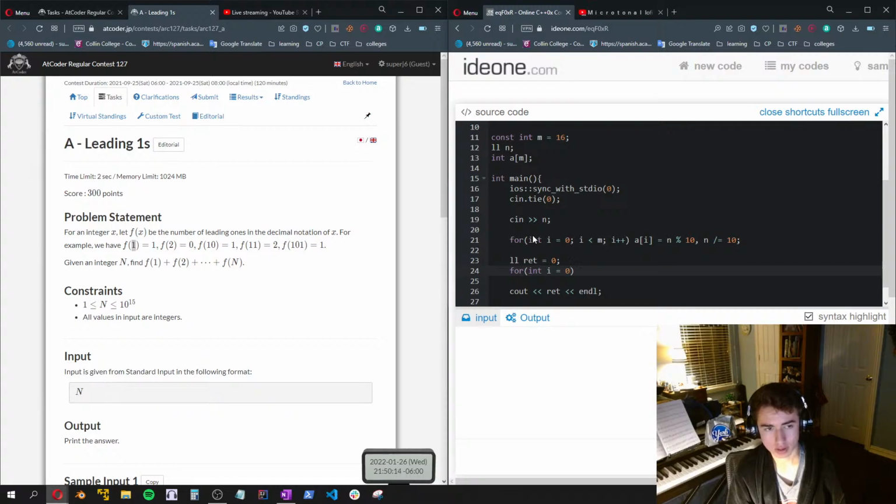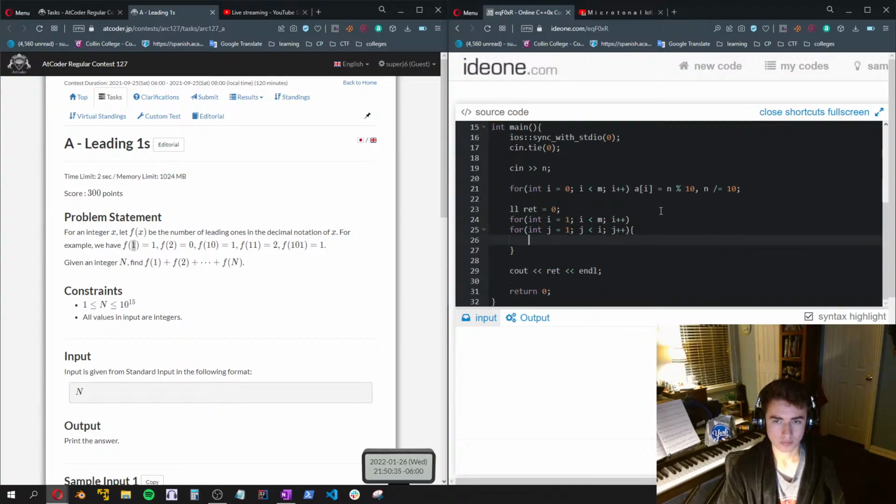We'll iterate over the length, and then the number of ones at the beginning. And now we need to see if the prefix is the same, less, or greater.